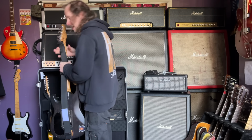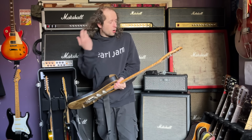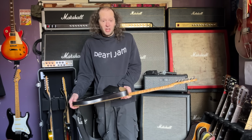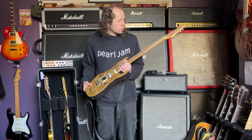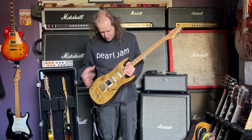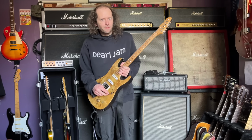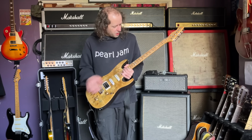Number 2, technically not number 2, technically just a shared number 1. This is my Chapman ML1 Pro X. And this guitar has been to every gig I've done since I got it, and will continue to go to every gig. It's just one of the best guitars I own, hands down. It really is. Again, it's slightly modified visually. The pickups are original. The select switch has been moved, but it is the original switch. I did change out the volume pot for a 1 meg. It used to be a 500k, but 1 meg sounded better. Other than that, it is what it is. I've got dots on it.